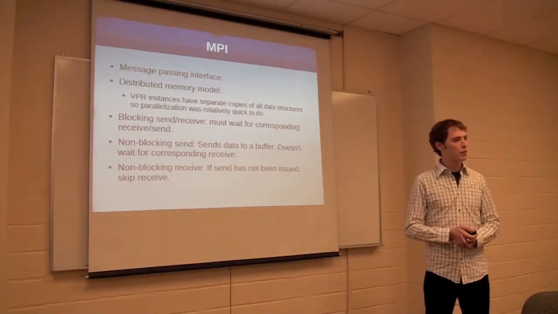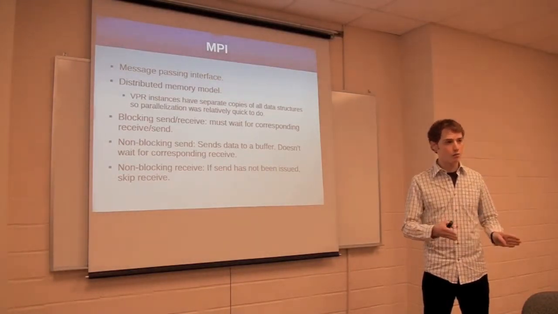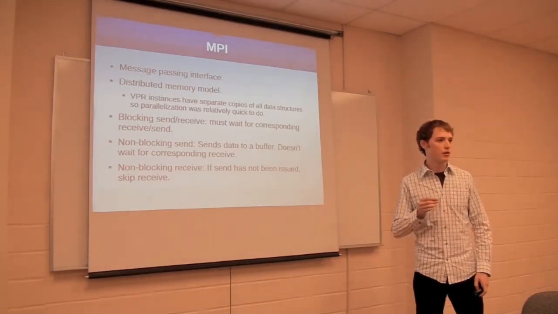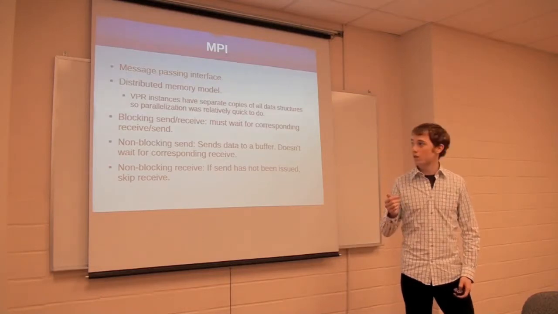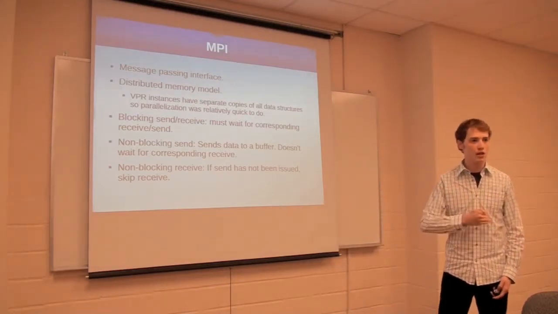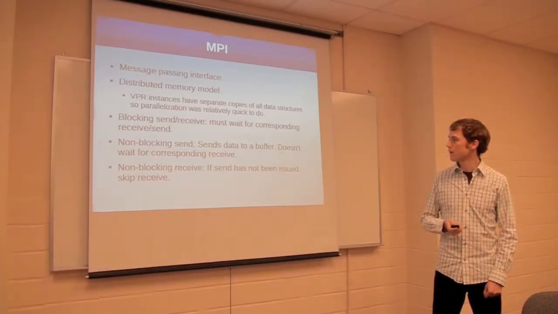Right, so the nice thing about using MPI and having a distributed memory model, and running different VPR instances, is that we didn't have to worry about locks for all of the data structures. So it was actually fairly quick to get this working. We just had to worry about that the communication was correct and implementing what we wanted to.